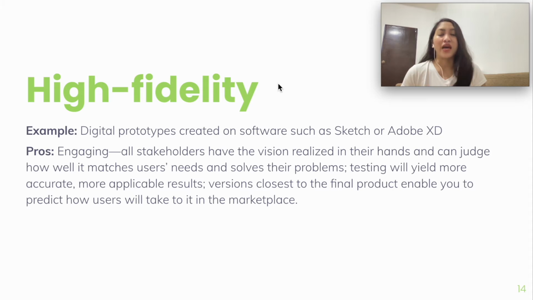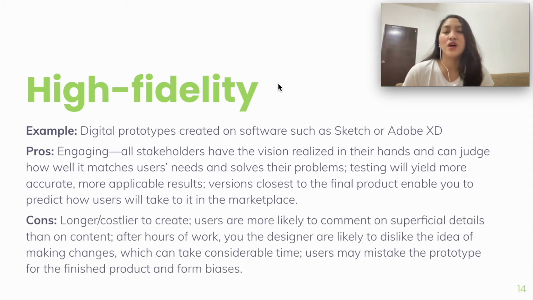Testing will yield more accurate, more applicable results, and the versions are closest to the final product that enables you to predict how users will take to it in the marketplace. While the cons, the first one is longer and costlier to create. Users are more likely to comment on superficial details than on content. After hours of work, you, the designer, are likely to dislike the idea of making changes, which can take considerable time. Users may mistake the prototype for the finished product and form biases.